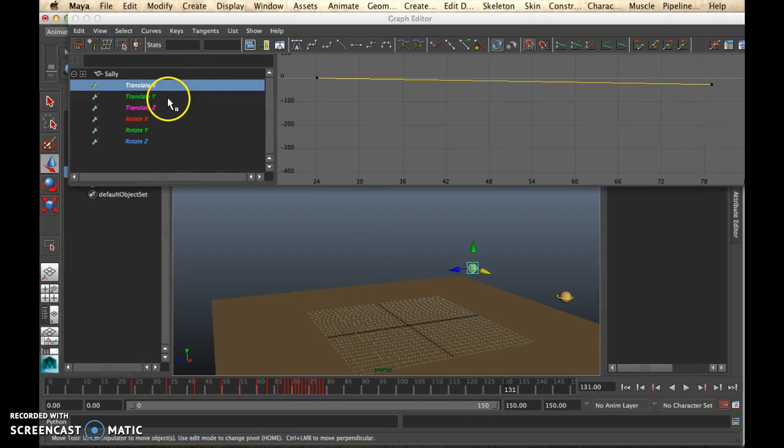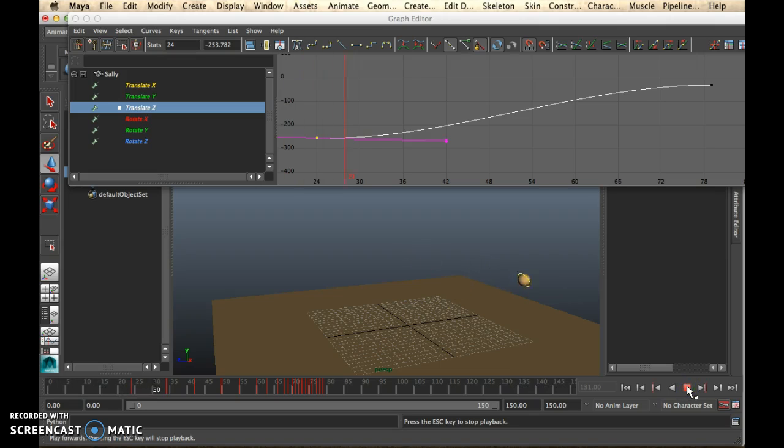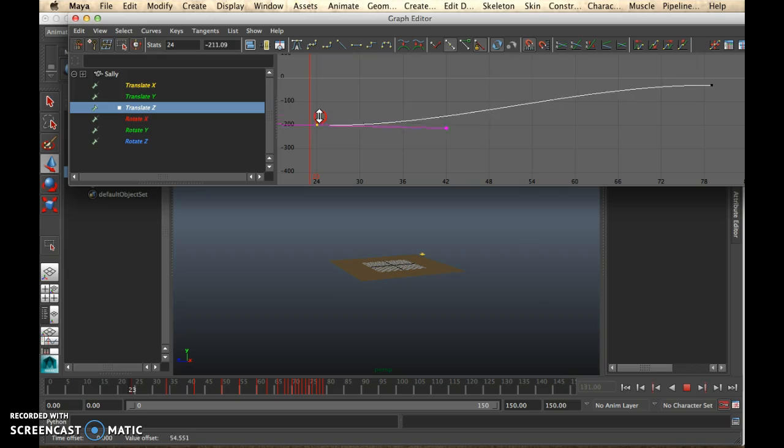So I could also change where she's starting too. If I go back to Z, I can just move that one key. So I'm holding down Shift and the middle mouse button, and I'm changing where she's starting also. Let's see. She's disappeared. Oh, there she is. Zoom! Okay, wow, she's miles off the radar here. Let's move her again. Not quite so much, please. Okay, there you go. So that looks better. So you can really start to play with that.